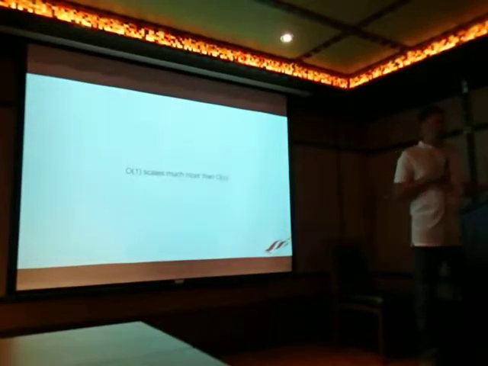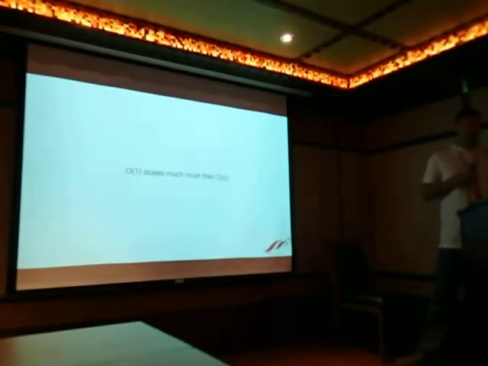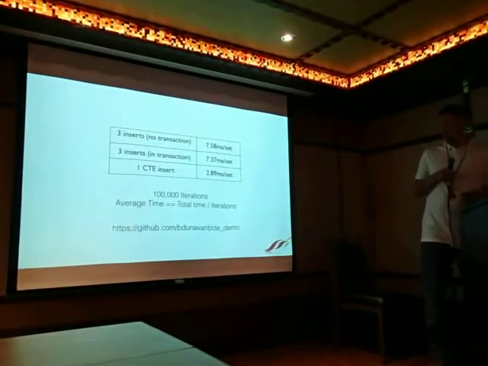So I set up a free instance on AWS, used an RDS Postgres, and I wanted to test this with three different types of transactions. So I did 3 inserts outside of a transaction, which is a very common way that people do these things. Or I also did those same 3 inserts inside of a transaction. And then I took all 3 of those inserts, put them into one common table expression, and then ran all 3 of those iterations for 100,000 times. Did each one 100,000 times. I didn't do all 3 in a row. Whatever. And it went a bit out of what you'd expect.